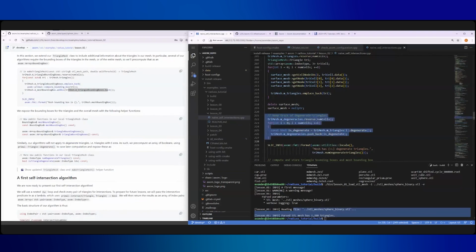We say for each triangle in that array, we call primal's triangle degenerate function, which returns true if it's degenerate and false if it's not. And if it's degenerate, we push it into a list of degenerate triangles. We're later going to skip those when we do our intersections. So it's good to know ahead of time if we have degeneracies and to skip them.